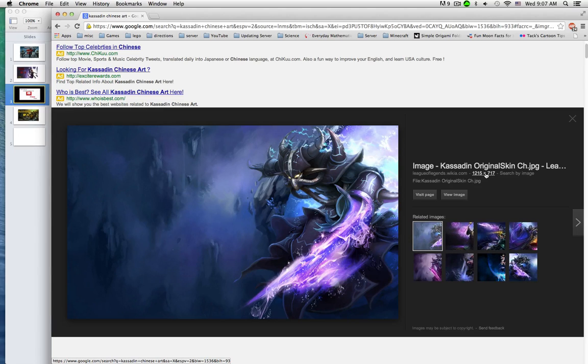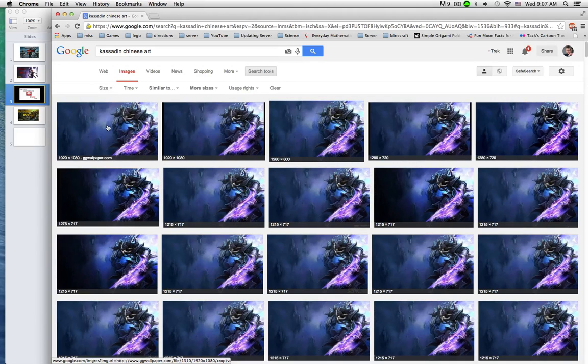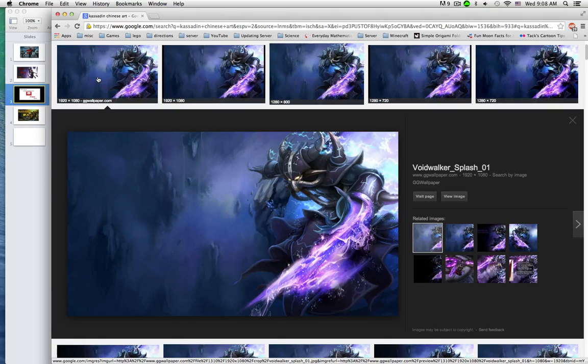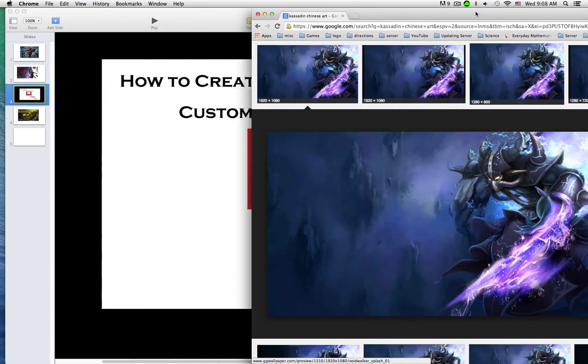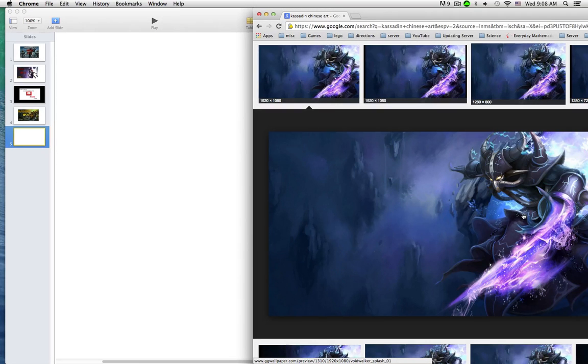If it's smaller than 1280 by 720, then you want to click on this dimension box, and you'll see all these other dimensions. I'm going to click on the 1920 by 1080, which is the best. That's HD quality. That's pretty good because you can always scale it.